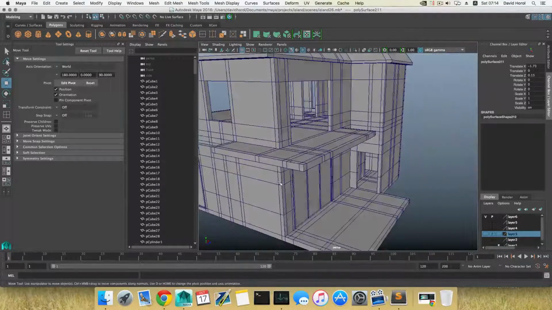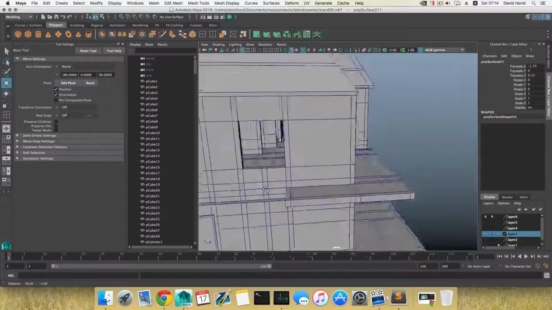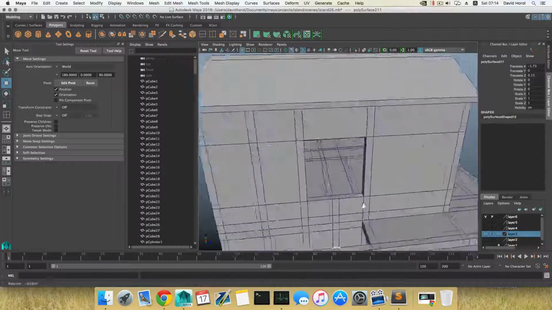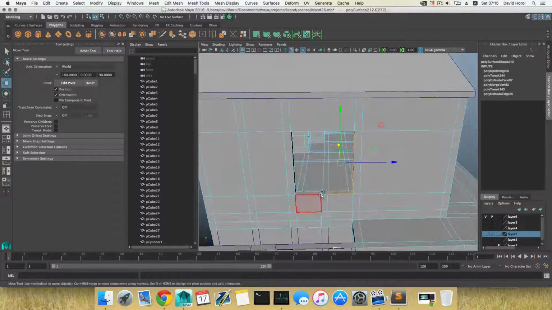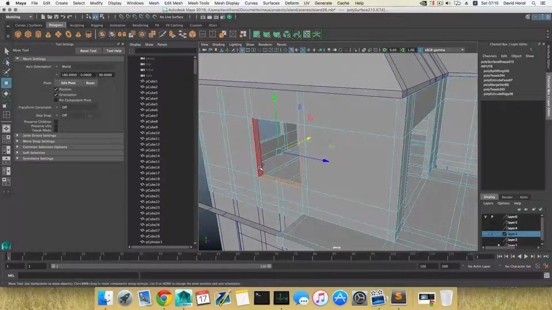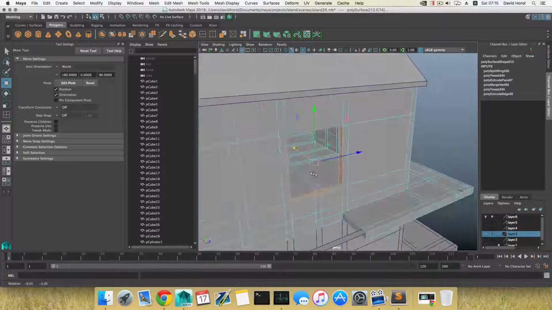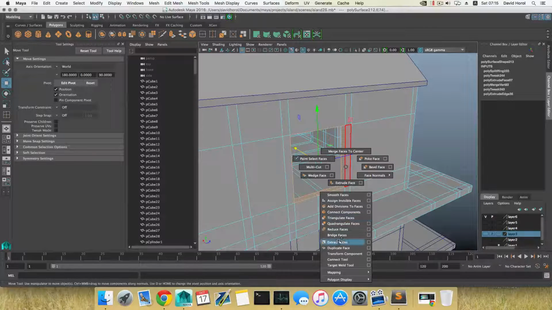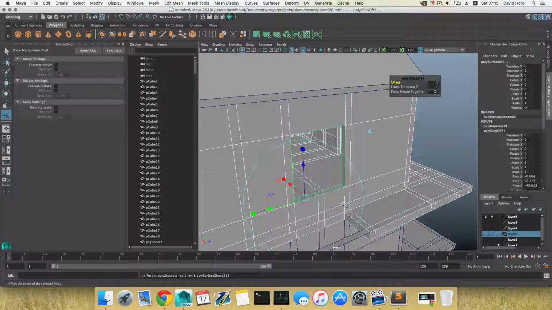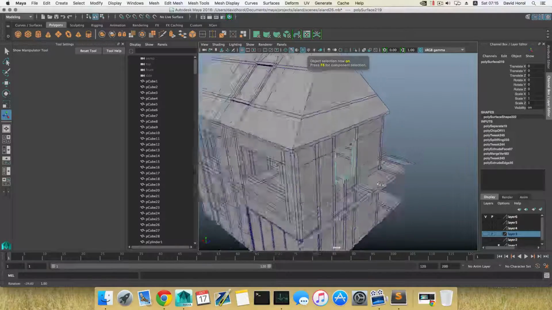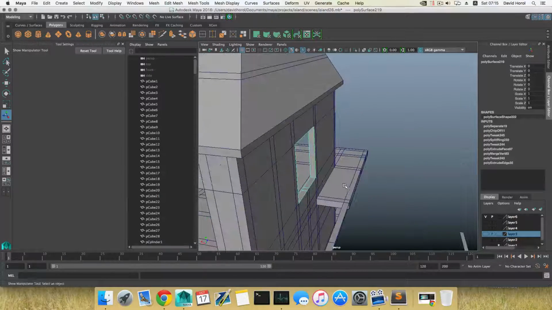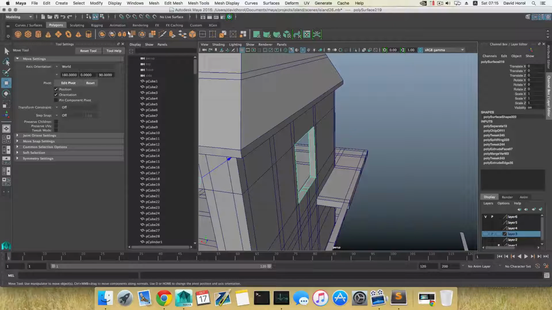Okay, so let's do a window now. Let's say this window. Right click, choose face. I'm gonna grab this face. These. See here you can loop select it. Shift right click or right click, duplicate face. Press F8 3 times. Control to unselect the entire house. And if you want, you can move this outside to work on it.